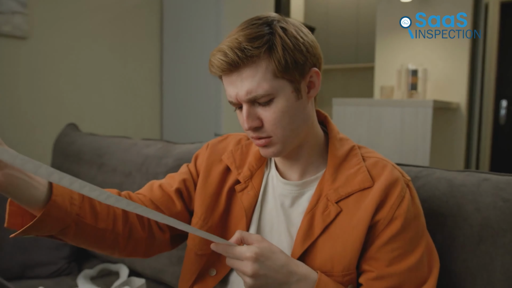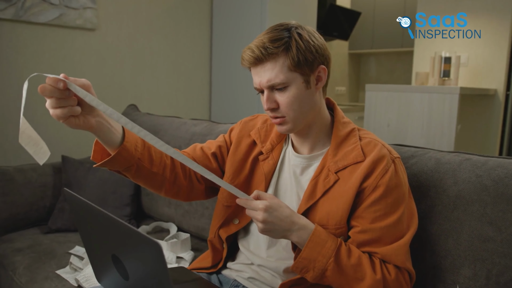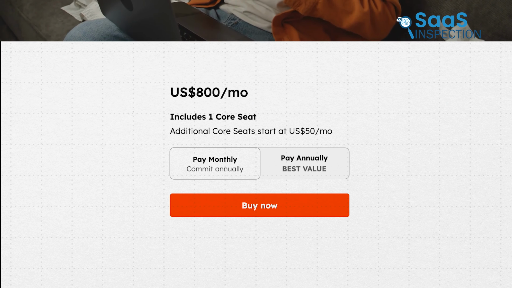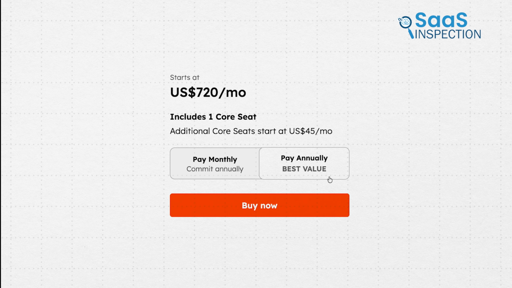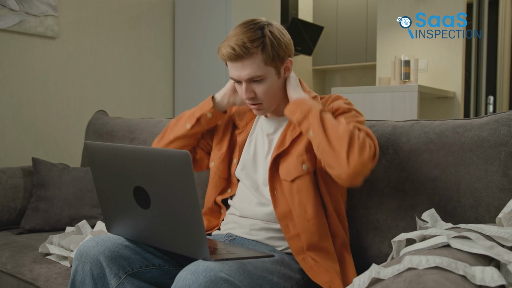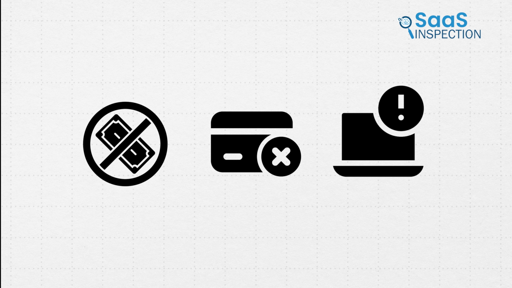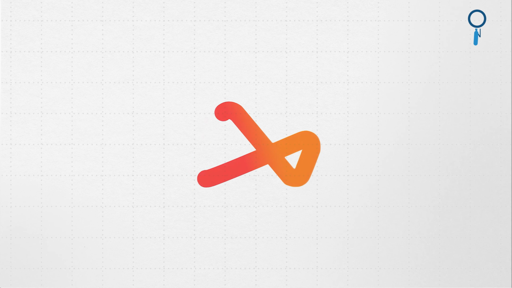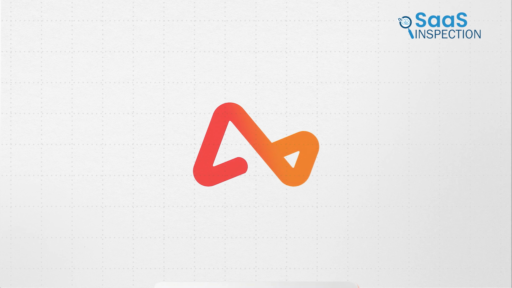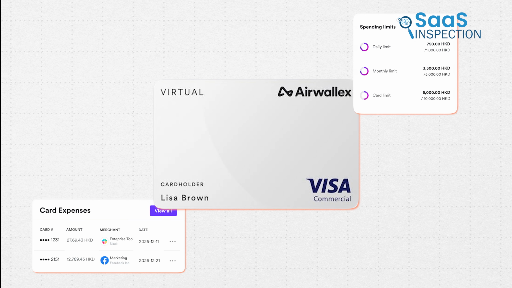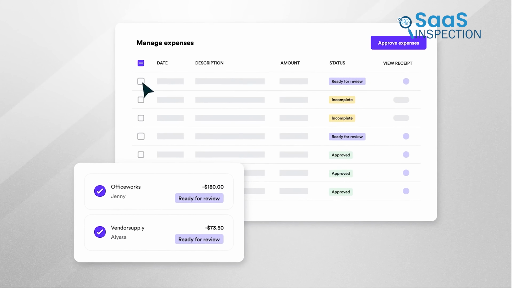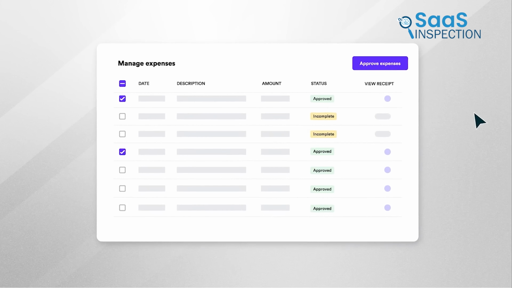If you're managing several SaaS subscriptions, you know how chaotic it can get. One platform charges monthly, another yearly, and before long, you're wondering where all your money's going. Then a payment bounces, your access stops, and the whole day's wasted trying to fix it. Airwallex has a smarter way to handle this mess. Their virtual cards give you one clean system to track and manage every subscription without the usual confusion.